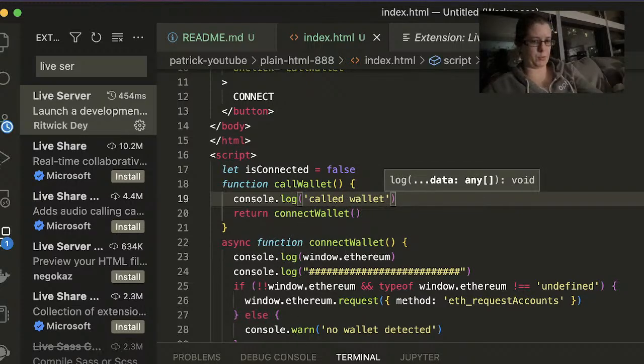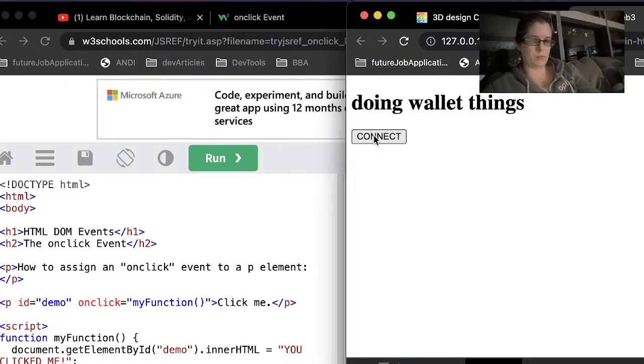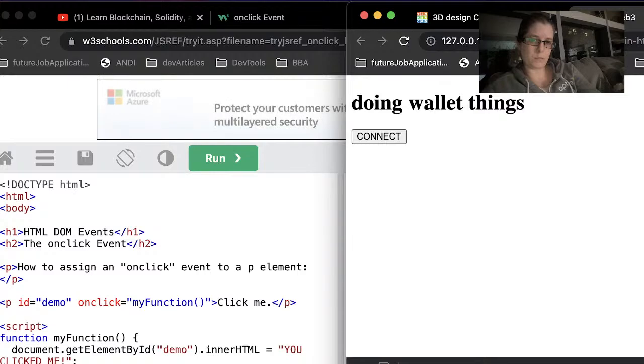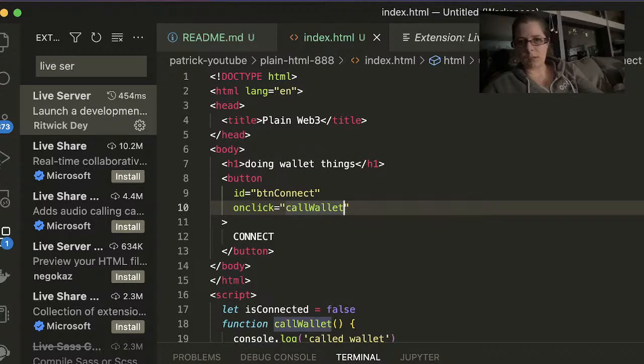Because it returns a promise, so... That's weird.